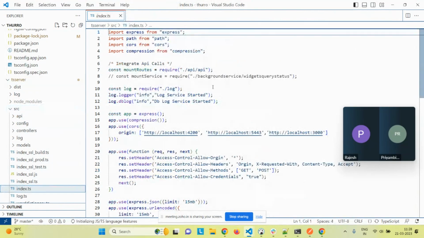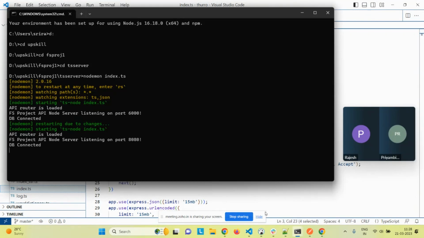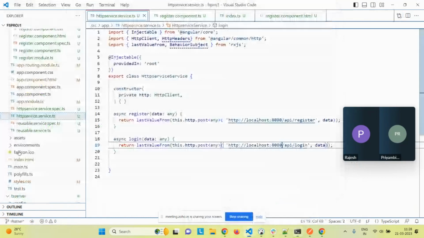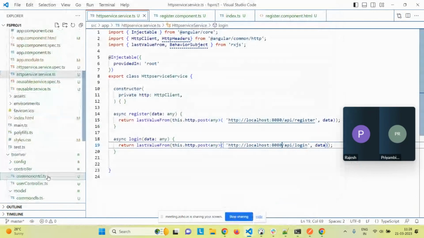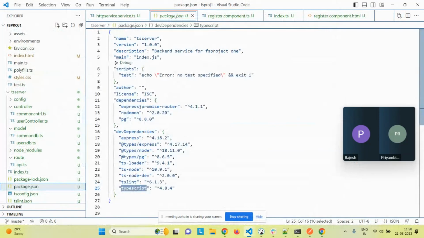So this CORS has to be imported. I don't know whether it is imported or not. I don't think I've imported it. Let me see the package.json, whether I've imported it before or not. CORS is not imported.